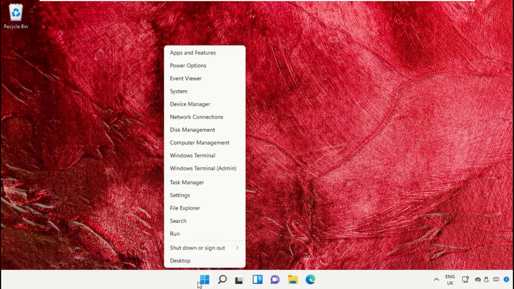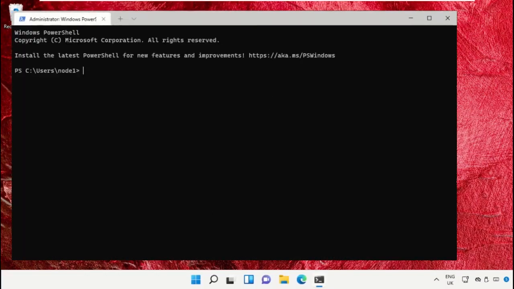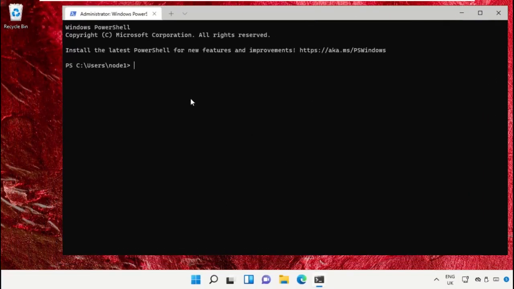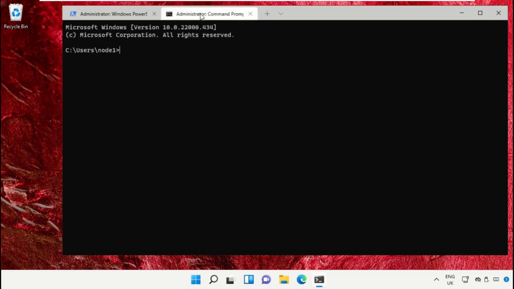Click on start icon and select Windows Terminal admin, select S. Now on this window, select here and click on command prompt.